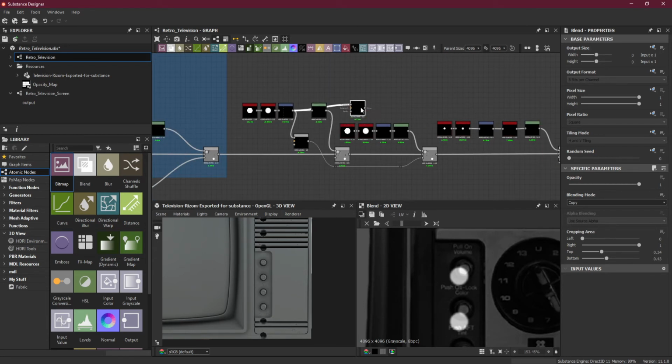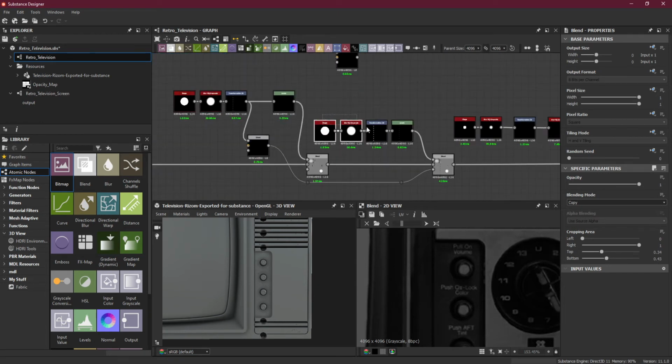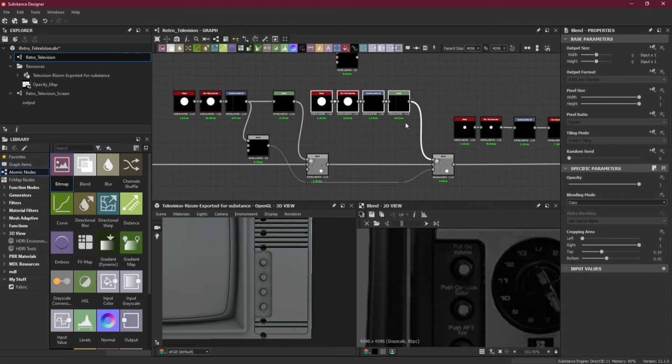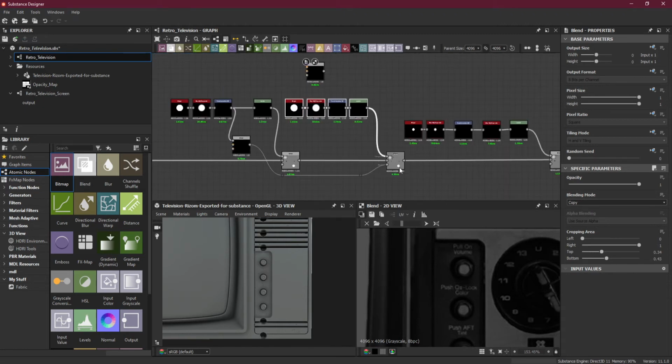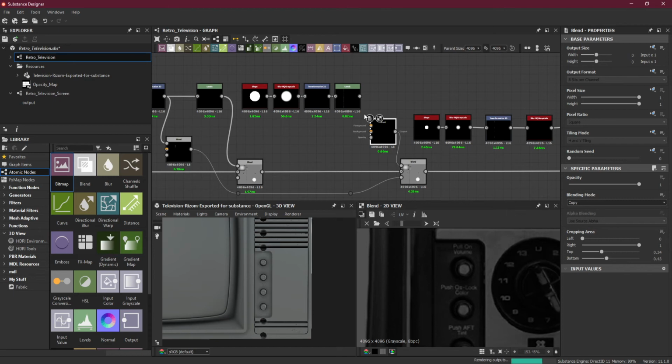What I will do here is take this, copy it, and then disconnect it from that part, and I will use it between these two nodes, level and blend.